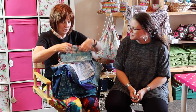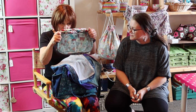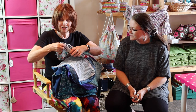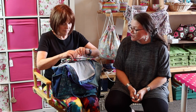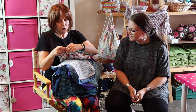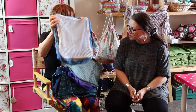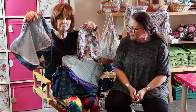I love these because when you've got your handle, you roll up all your undies or your socks or your T-shirts. You shove them all in. You zip them all up. You put the whole thing into the suitcase. Inside, everything's bound. All the seams are bound. Again, this is another pattern that I designed. Nothing catches on anything. And I took them to Utrecht. I took the little one and one big one. And I had T-shirts. I had a dress. I had my shoes in here. I had 3 days worth, 4 days worth of stuff in these two, including Jim Jams and all that.